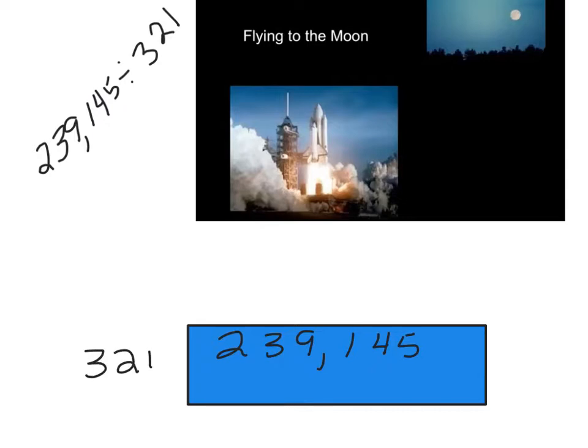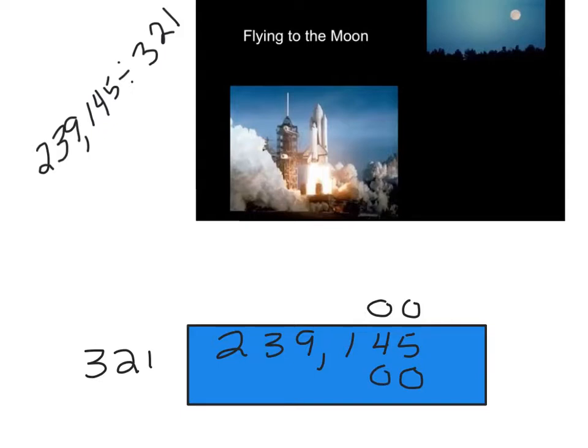So now the first thing I want to do is take a look at this and see. I've got 3 digits here, so I got to see if it'll fit into here. And 321 is larger than 239, so I'm going to have to come over here, and that means I need 2 place value holders for the 4 and the 5 here, for the tens digit and the ones digit. And then 321 times this 0 is going to give me 0 down here, and 321 times this 0 is going to give me another 0 right down there.